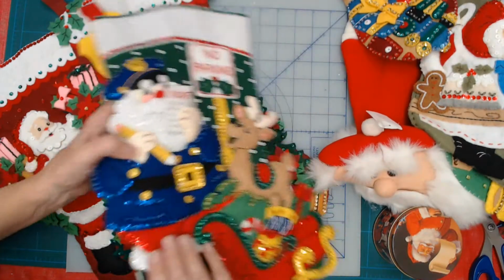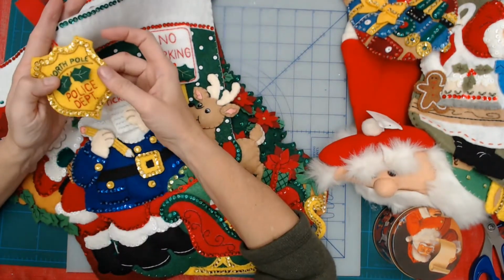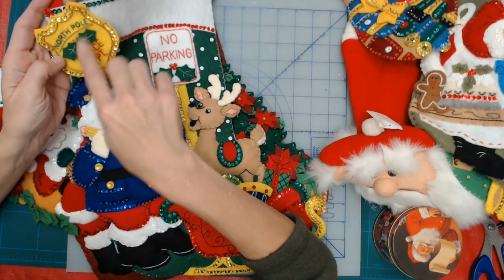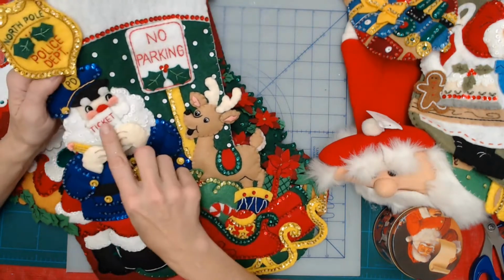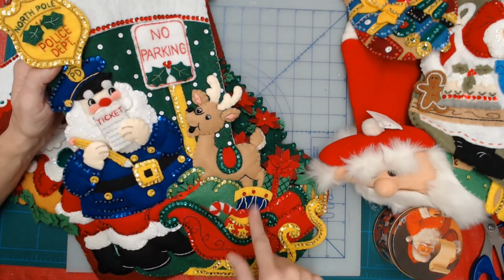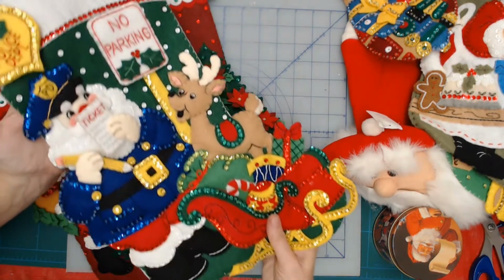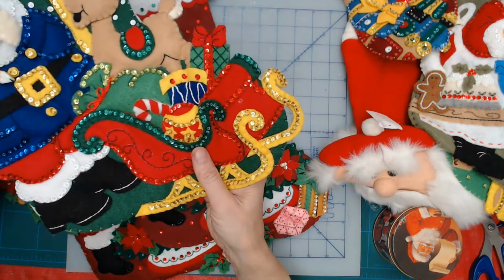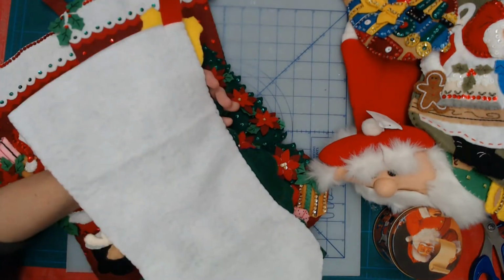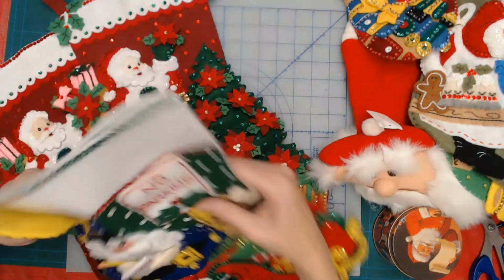This one is Police Officer Santa, with a cute little name tag here that you could stitch a name on. I would probably just leave it blank. It says North Pole Police Department, and here he is writing a ticket, I'm guessing, to one of the reindeer for leaving the sleigh where it shouldn't be. Again, no glue, no shortcuts, very nice. Even stitching, and the sequins turned out really good. These are all unused, unlined with the exception of one.